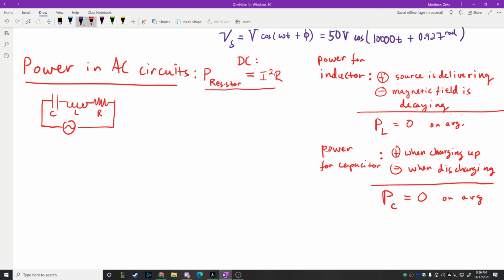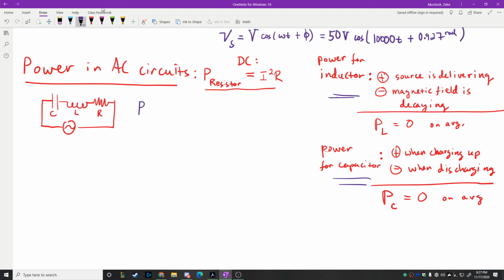Now, this is where we can save ourselves a little bit of time by skipping over the details of how they go about this. The way that they go about describing all this in the textbook involves a lot of sines and cosines and a lot of trig. But the point is that we can do it without doing it for every single piece. We can just do it for the system as a whole.